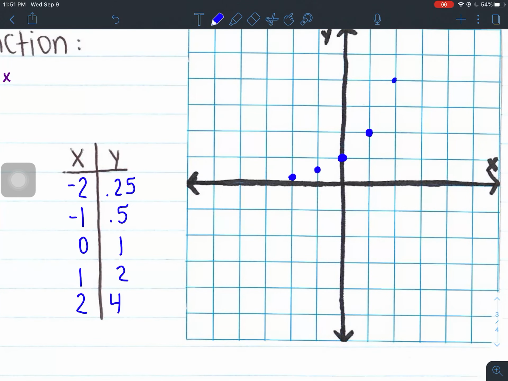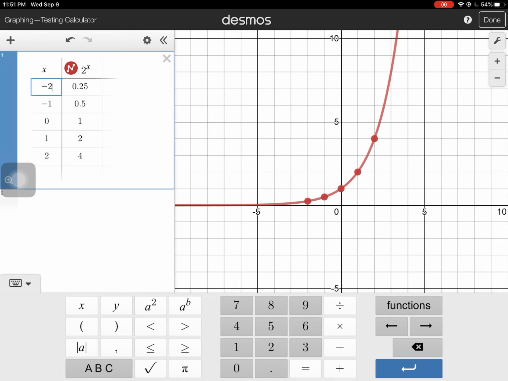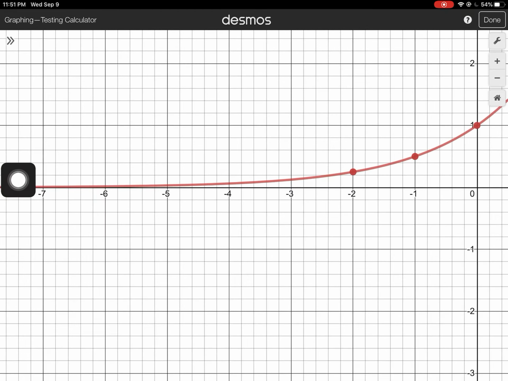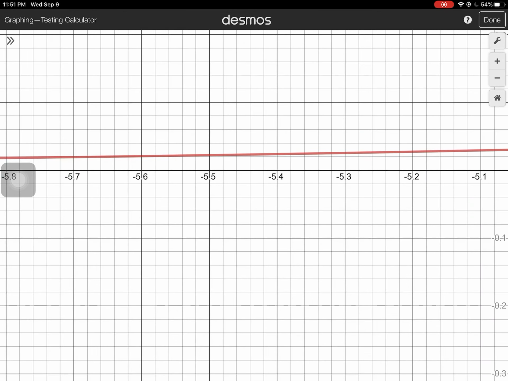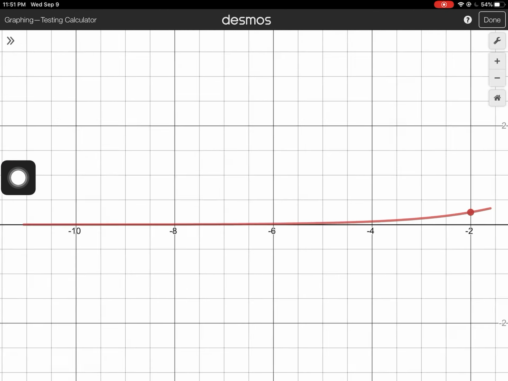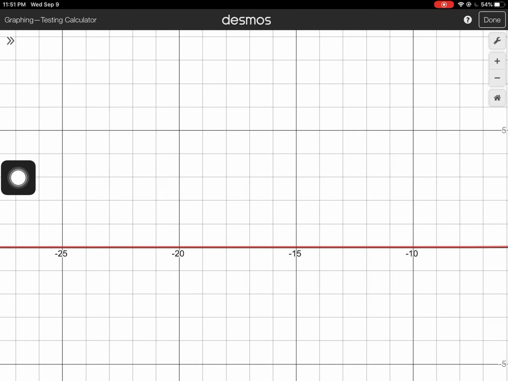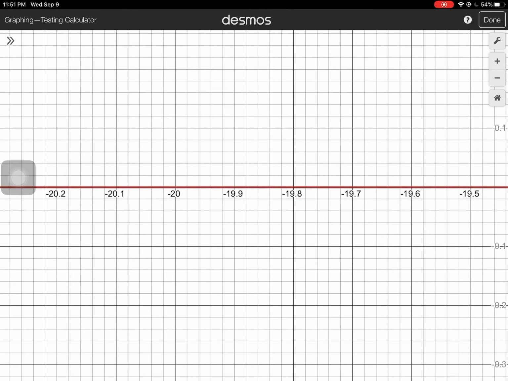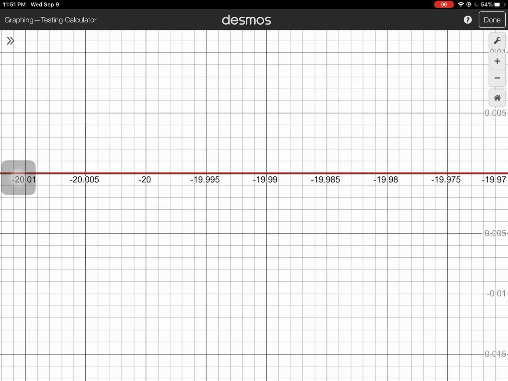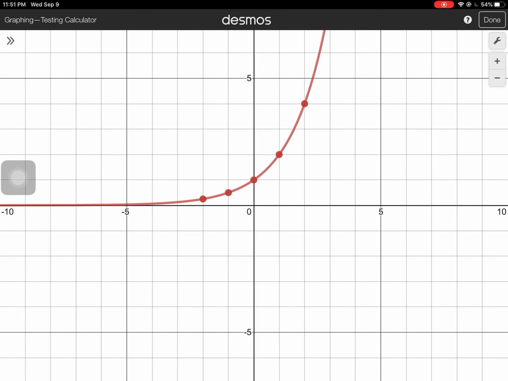Now, before you draw your line, I want to draw your attention to something. So it kind of looks like over here that this line touches the x-axis. Well, I'm going to show you something. I'm going to zoom in here, and I want you to look. Does it actually touch my x-axis, which is right here? No, right? It's never going to touch my x-axis. So I can zoom over here and get really, really close in, and if you look, I'm going to keep going. It doesn't touch, and it looks like it does, but it doesn't.